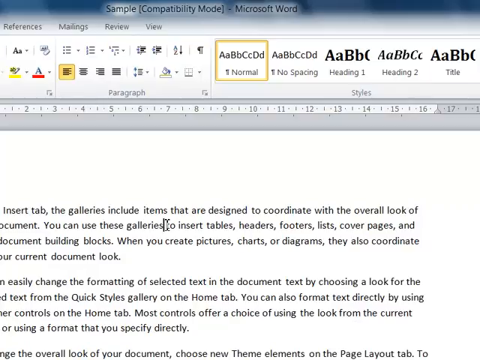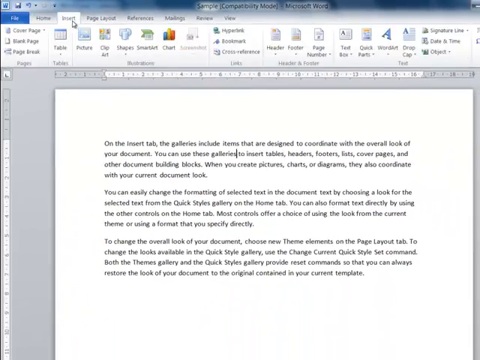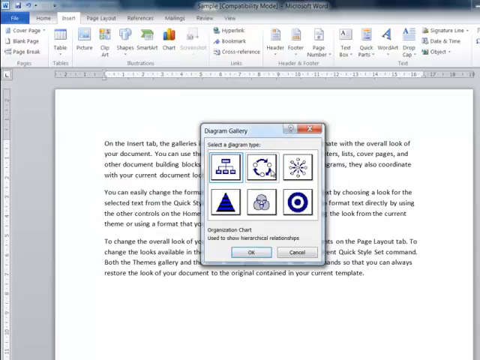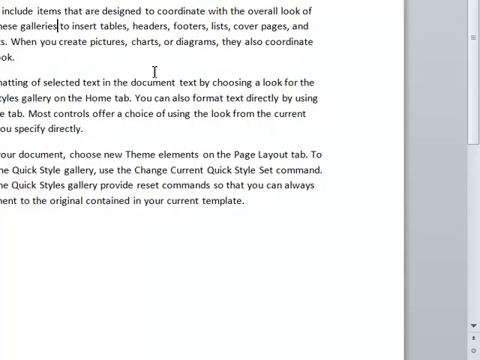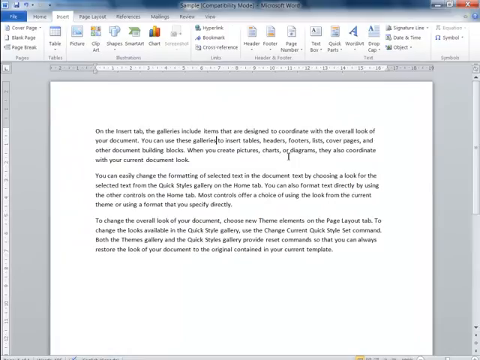To test this out, I'm going to click on the Insert tab and move my mouse to Smart Art. And when I click on Smart Art, it pulls up the old diagram gallery, which isn't too exciting. I'm going to cancel to take myself out of the dialog box. So if I receive a 2003 or lower version of Word file, I may want to convert this and bring it up to a 2010.